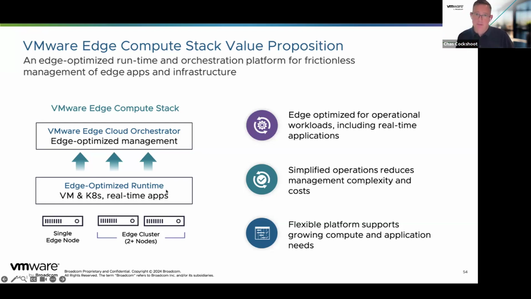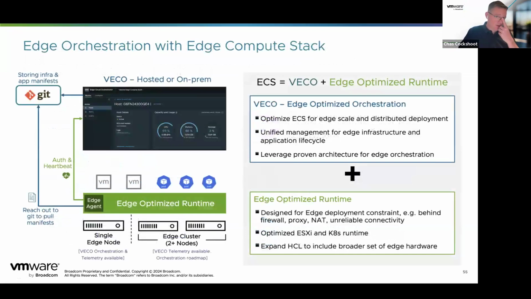The edge optimized runtime is based on ESXi that you know. There's value there in terms of abstraction, security, stability, heritage. It does its job. And then we have the orchestration. As I said, I'll dive into it now. We're taking a slightly different approach from what you might see in private clouds, in that we have a pool-based model, as I've said. So rather than all these hosts being talked to from the center and the host needing to understand from the center, are they part of the cluster? What's their configuration? Think of these as individual autonomous sites.